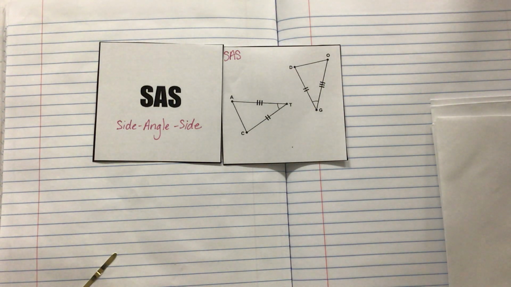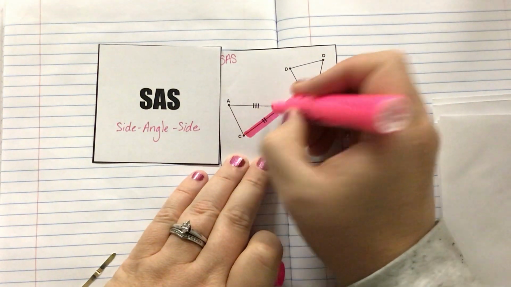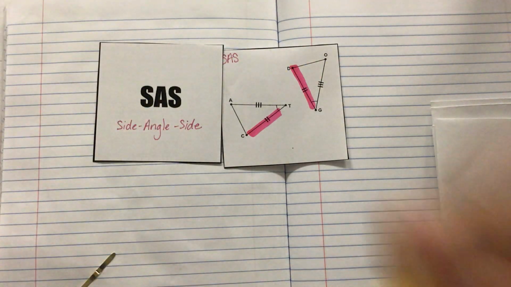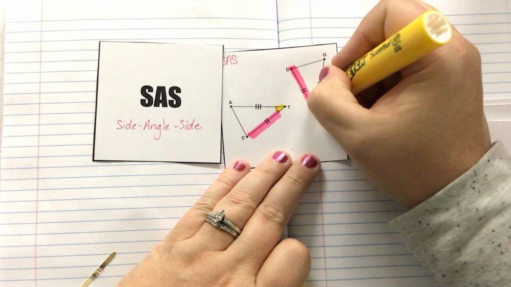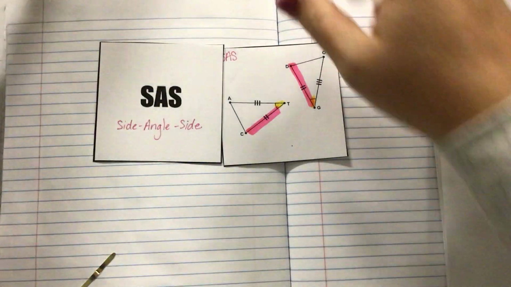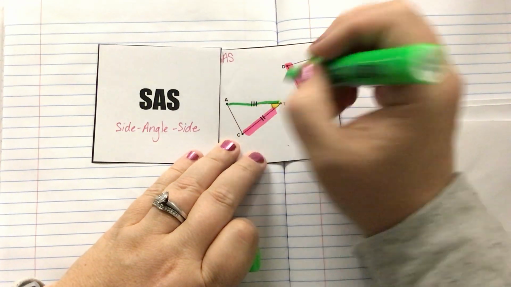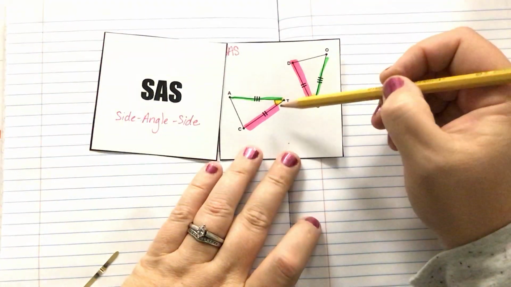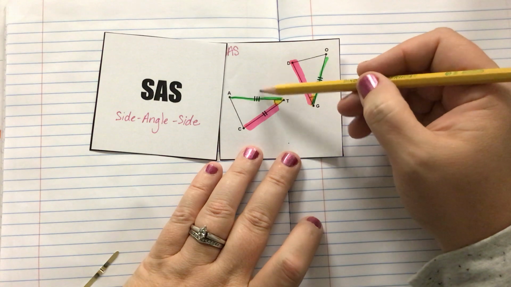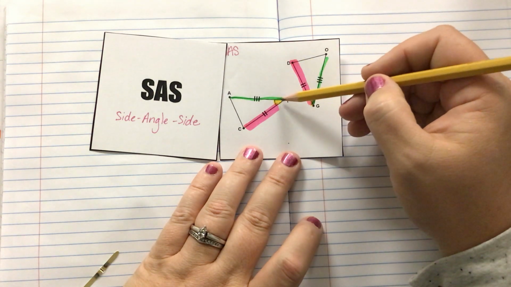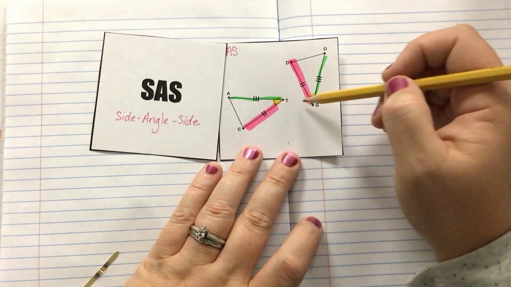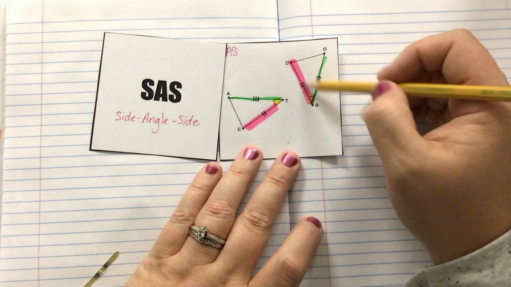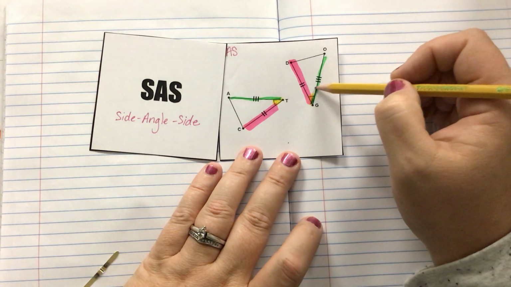So the reason this one is side angle side, notice you have a side here with 2 tick marks. You have an angle here next to it, right? And you have another side with 3 tick marks. Can you picture, or do you notice how the angle is between the 2 sides? Everybody with me on that one? See, the angle is between the 2 sides. It's formed by the 2 sides. These 2 sides that are marked form this angle.